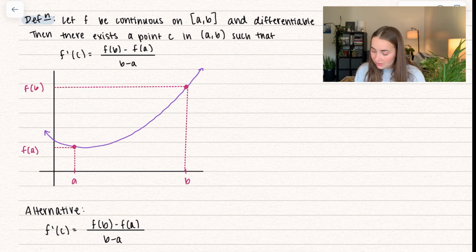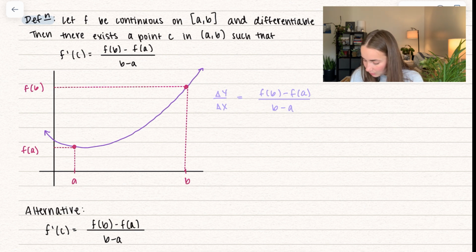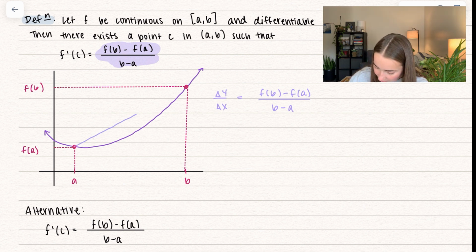So notice when we try to find slope, it's going to be change in the y over change in the x. So in our case, we're going to take our corresponding y value, so f of b minus f of a, and we're going to divide that by our x values, and that's going to be b minus a. And notice that is exactly what we have right in here. And so what this is doing is defining the slope between these 2 points. So I'm going to write that on top.